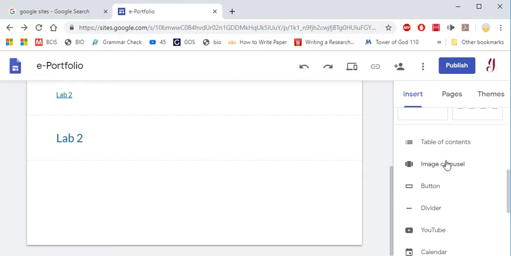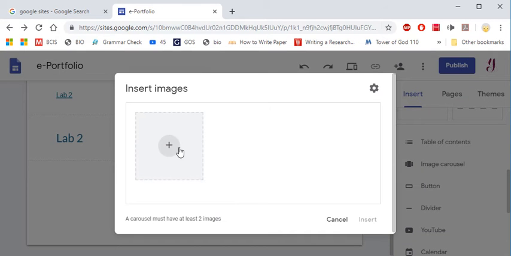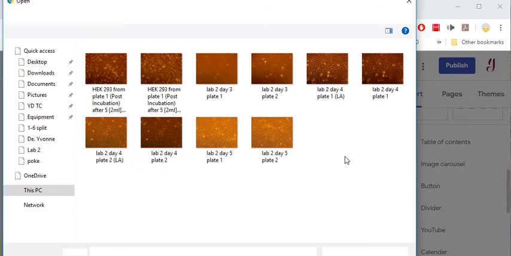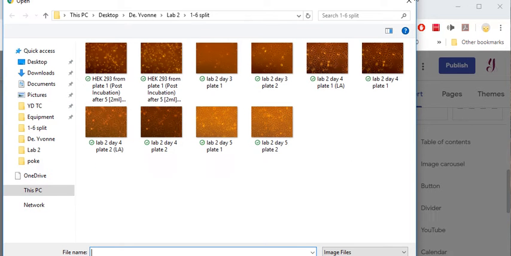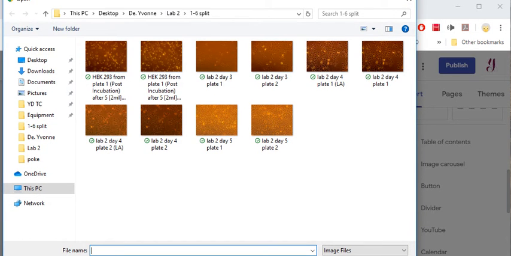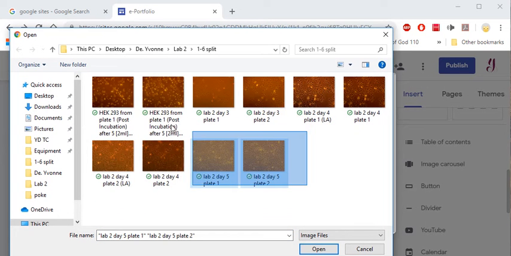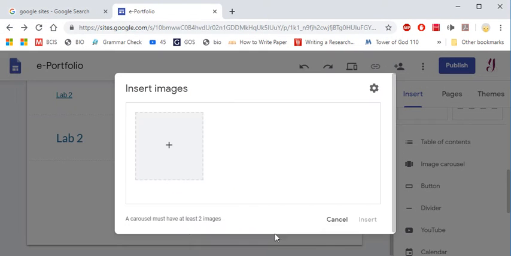There's also a way to put more than one photo in one section. Just going to go from my computer. Just however many photos you want to add in. Wait for them to load.